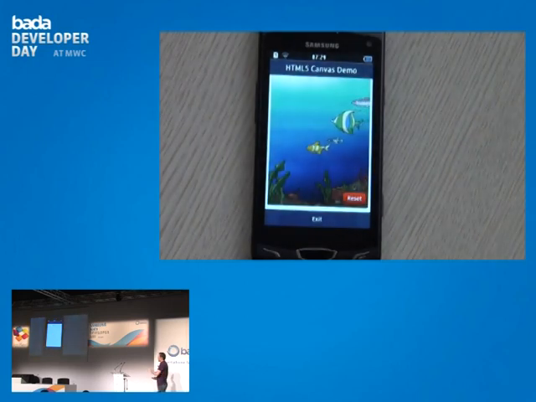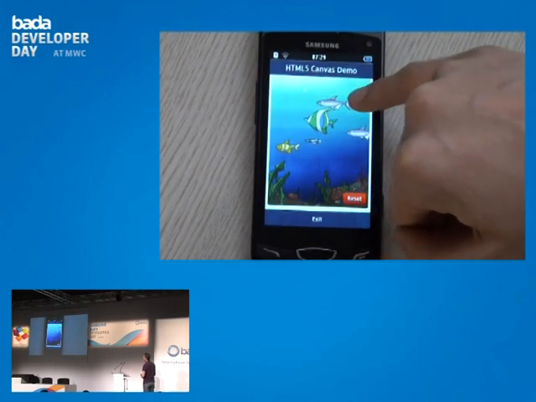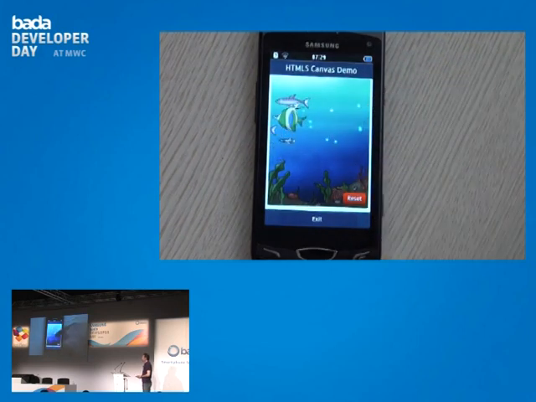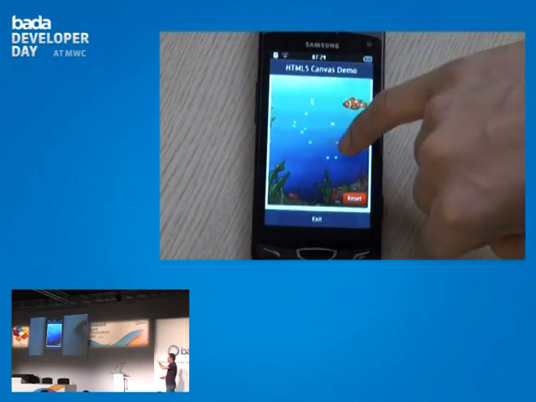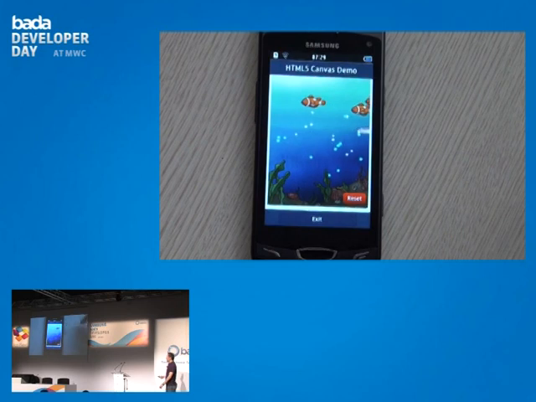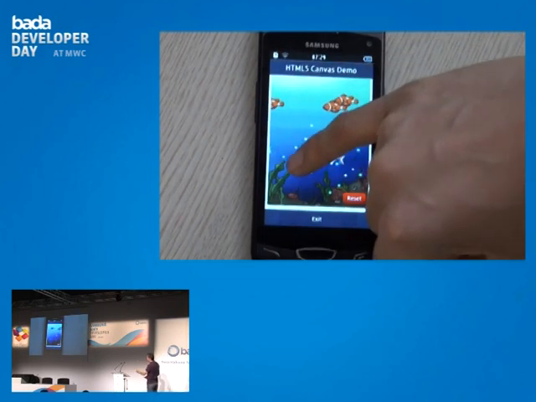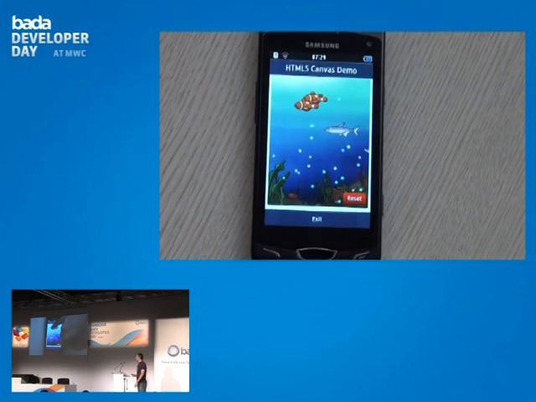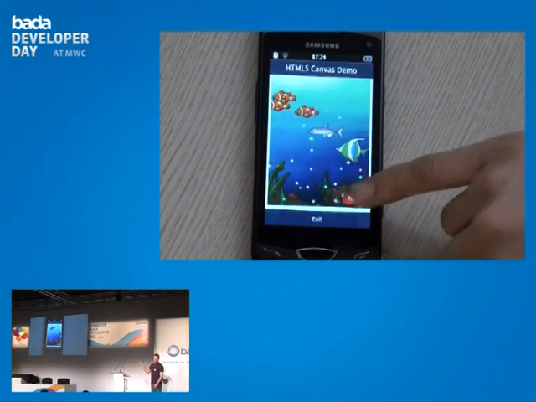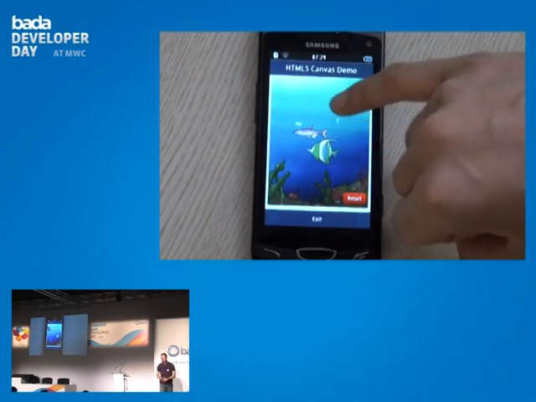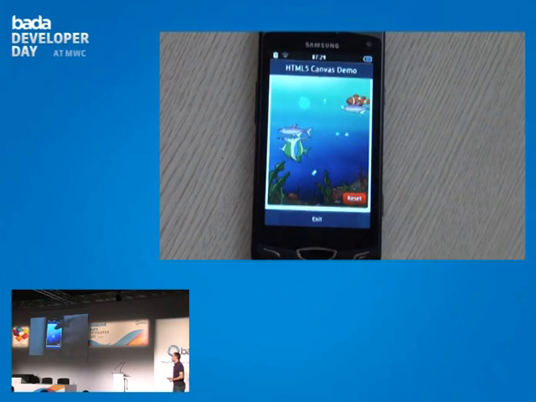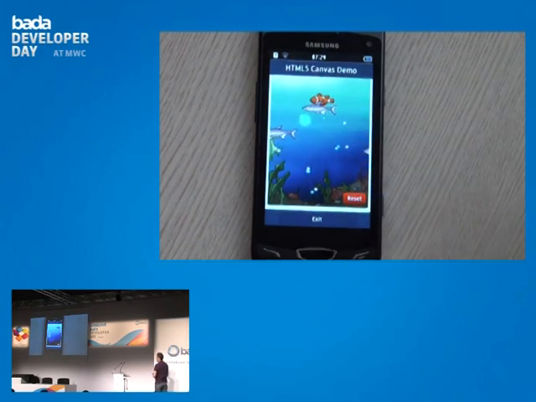And in particular, in this demo, we exploit the canvas tag. And you can see that this person touching the screen can actually interact with the canvas. Whenever he touches the screen, you can see those bubbles popping up. So this is a web application using HTML5. That should just show that we are now supporting various tags. One of them is the canvas tag.